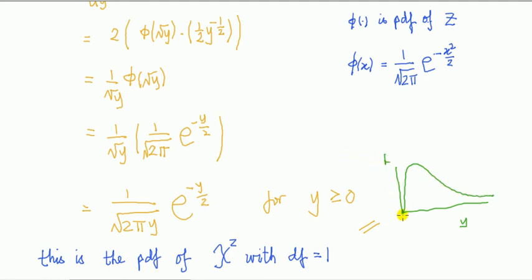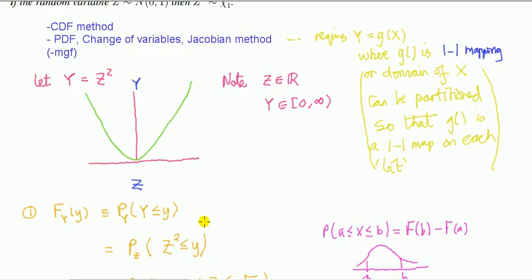This is the function. Let's call it little f. That's a function. Now, this happens to be the PDF of a chi-square variable with one degree of freedom. Whether it's something you have to memorize or not, I don't know. But that's what it is. If you study the gamma distribution, you will see that this is actually a particular type of gamma, where the parameters in the gamma are set accordingly, and you're going to get this. And that's it. That's how you solve the thing. Did it in two steps, also noting the values that my variables can take. That's the CDF method.